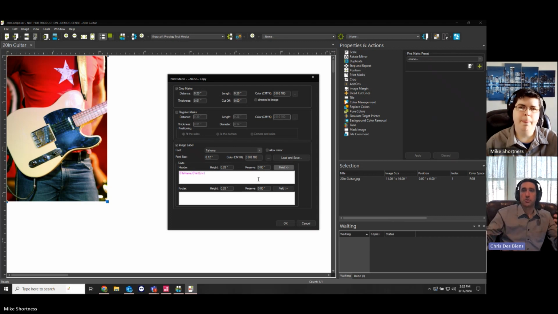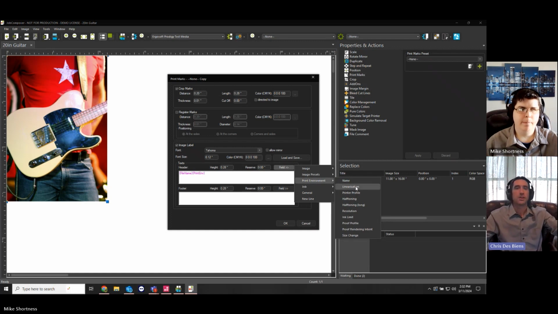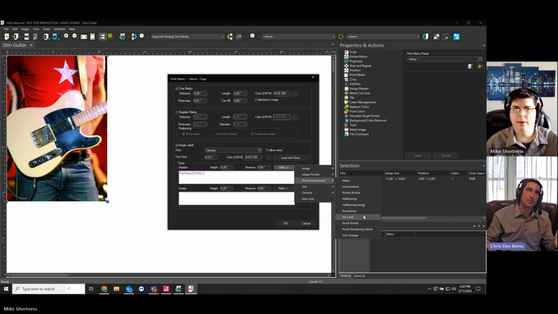And this is, of course, where all the color critical information in Ergosoft typically resides. Most of the time, when you're doing a new profile, your color critical changes are generally being made in the print environment. So this is what we see most commonly show up on a customer's print marks, where you have information about the ink limit and the resolution, for example.